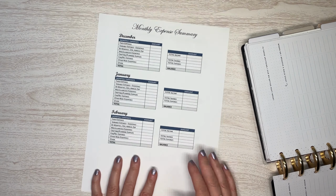So I'm going to go ahead and cut this really quick with my paper cutter. I just changed the blade out, so hopefully it won't be all ragged. All right, guys. And even though I said I'm going to have an adulting section, I'll kind of go over a couple more things with you guys, but some of this stuff, you'll see it later, because I'm going to have a completely separate video for some of the setups. The new blade is so nice, especially when I was using that dull blade well past the time I should have. All right, so I'm just going to punch this, and I'm going to pop this in my planner.